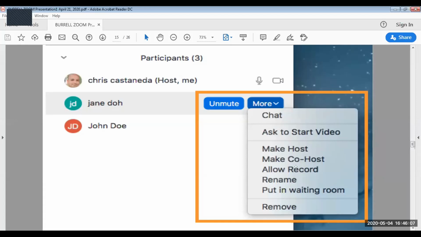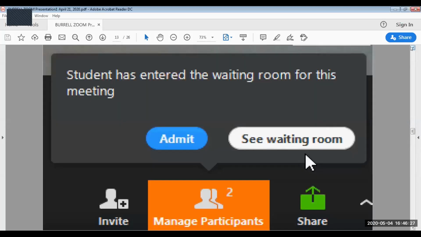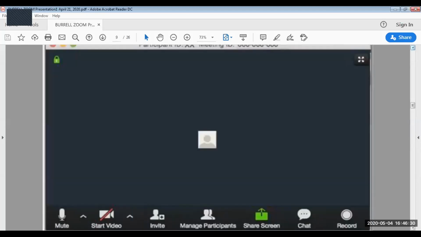I'm through with managed participants. Colleagues, listen carefully. All of this you're seeing here in the managed participants window, if you go to the individual name and right click on the name, everything should come up. What do I mean by that? If I right click on this individual, everything you saw in the waiting room, or the feedbacks in the right hand corner, will bring up all of those things for that student.